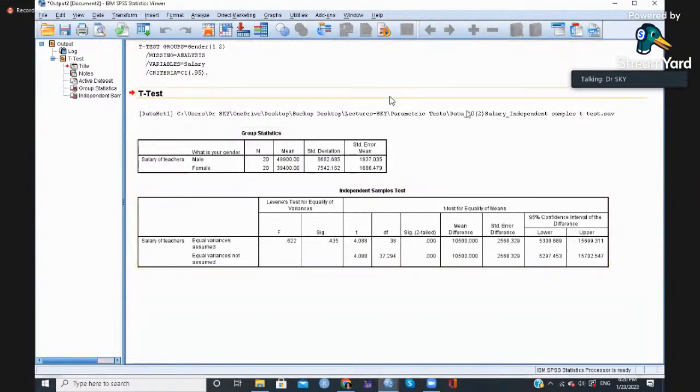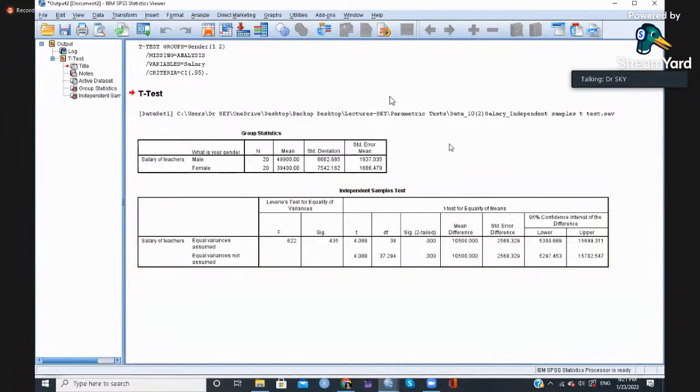Since we are applying the independent sample t-test, one of the assumptions of the t-distribution is that the variance of both populations is the same. If it is the same, then we apply the t-test, and if it is not the same, then we also apply the independent sample t-test, but with adjusted degrees of freedom.